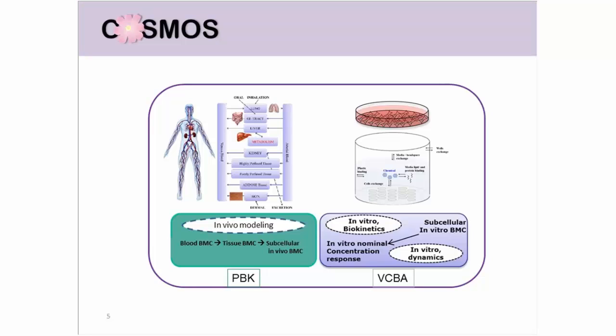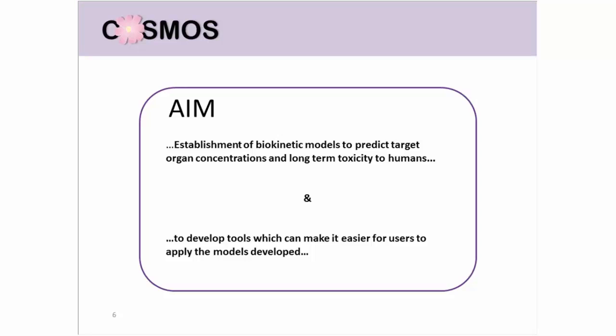So all of these models are trying to reach the goal of the Cosmos project to establish, let's say, predictions for long-term repeated toxicity to humans, and in order to predict target organ concentration. And of course, we're trying to develop these models in an automated way so that the end user can use this in an easy way using the KNIME software.